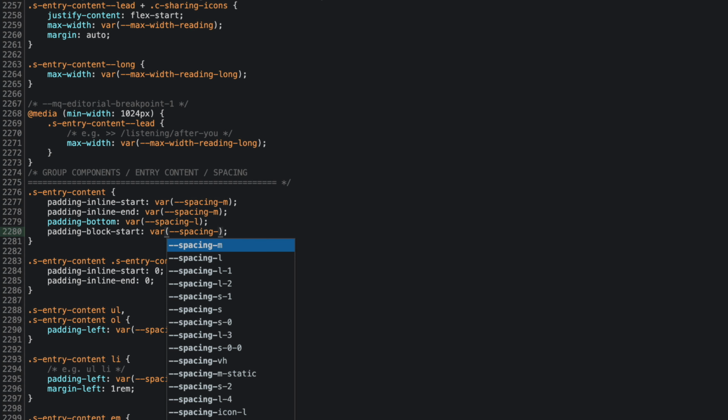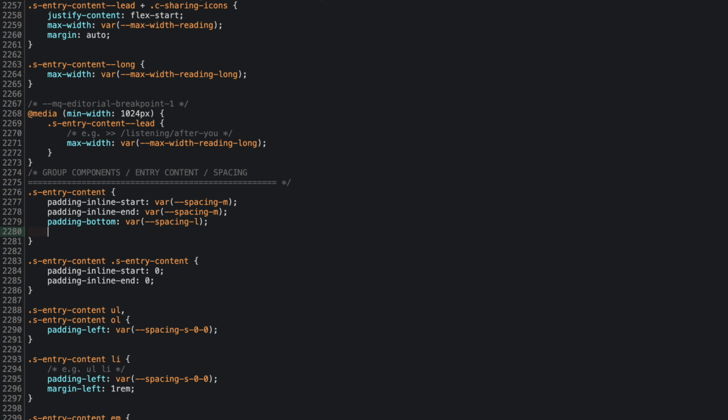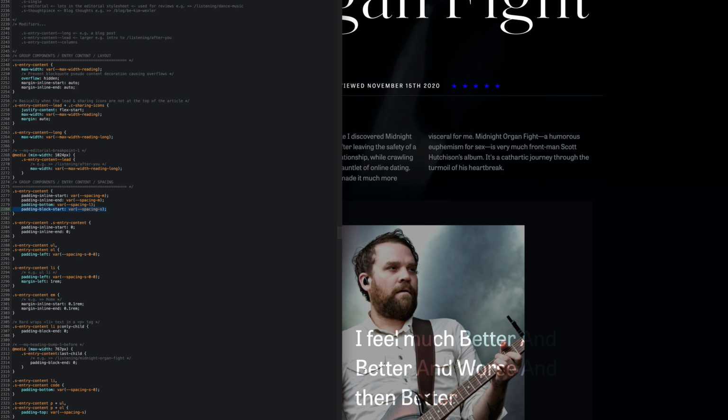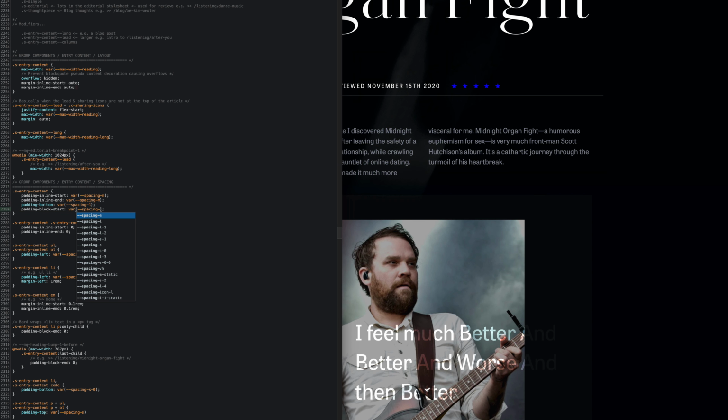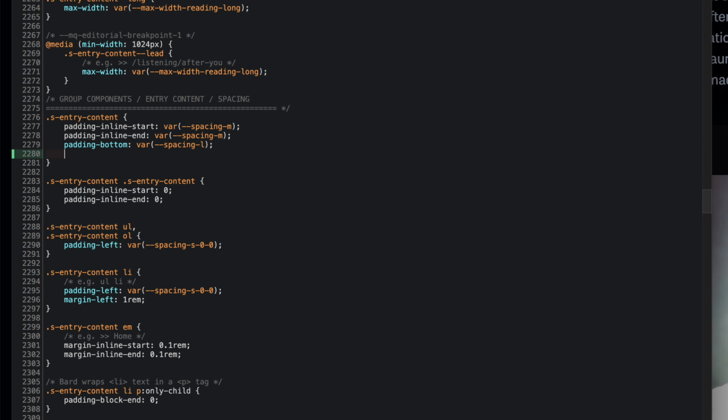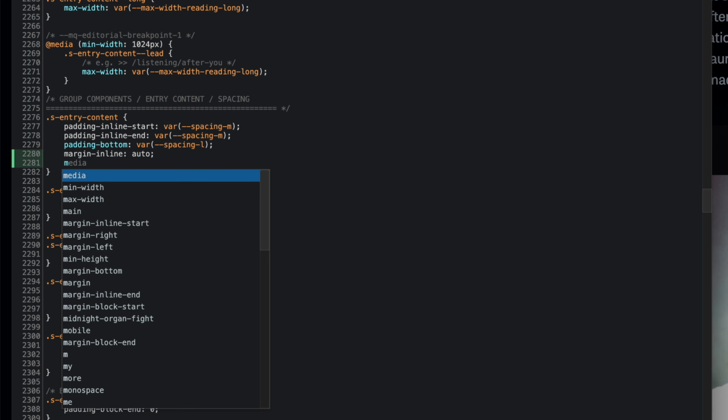And straight away that types out the full value, and it also puts us in the position where we can start to see the presets. So this is really handy. I'll just do it again quickly, PTT, and then I can start hitting up and down on these to select a value. And with that, you can see I can very quickly start playing with values. And I have these shortcuts set up for pretty much every value that I use. So for example, margin auto would be MAA, margin left, MLL.